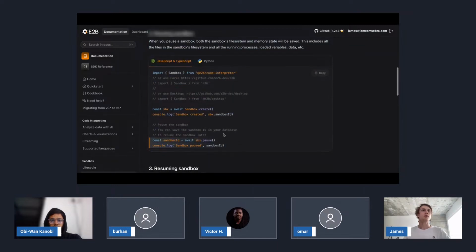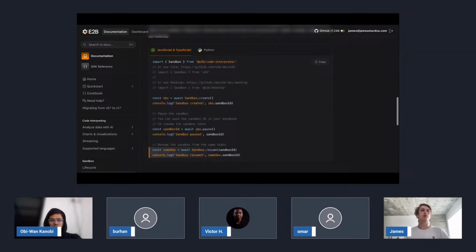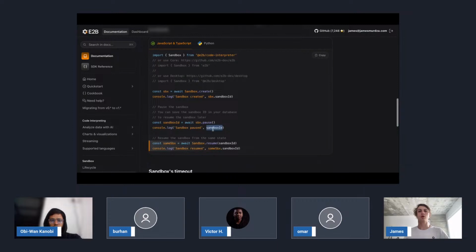It's really simple on the E2B end. Let's see how we need to resume it. We just need to store the sandbox ID. So Akhilesh, I'm just going to need another column for the project. We'll have our sandbox ID, and then we'll have the E2B sandbox ID.